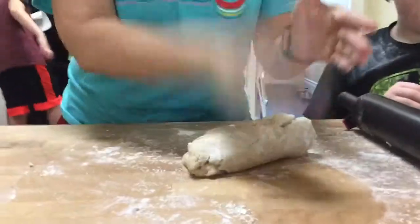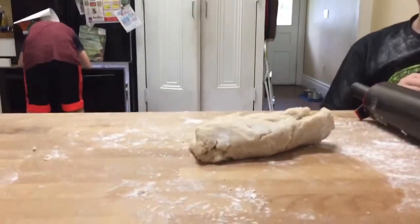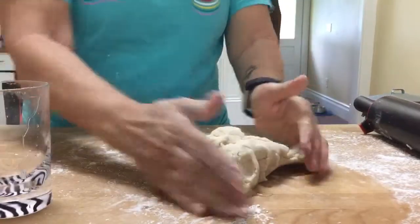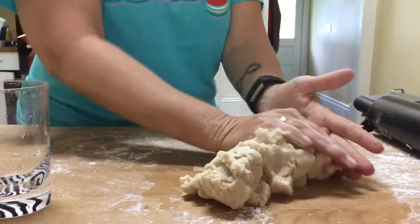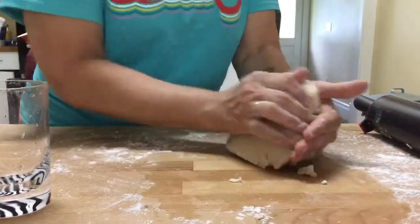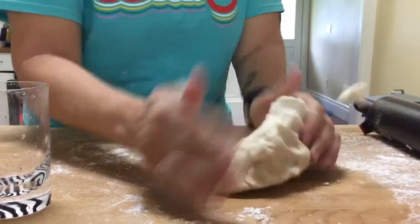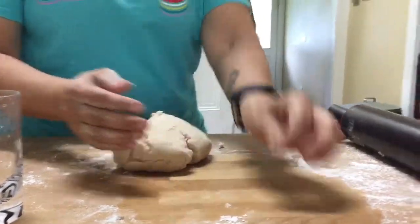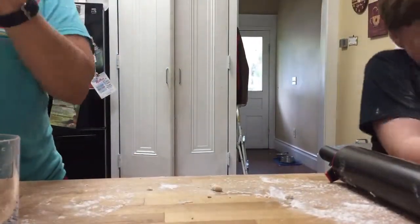See, it's dry. Let me put some water in this. Let me get this moist. It's a bit dry. It is fun to play with flour. All right, dry that spot up right there. We had to get some more moisture in this, so we can roll it out.